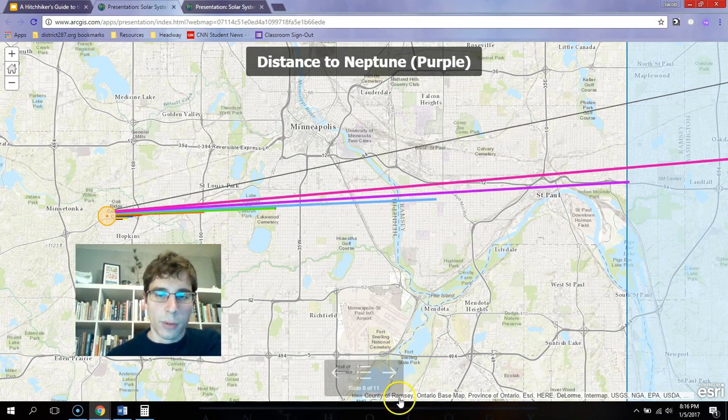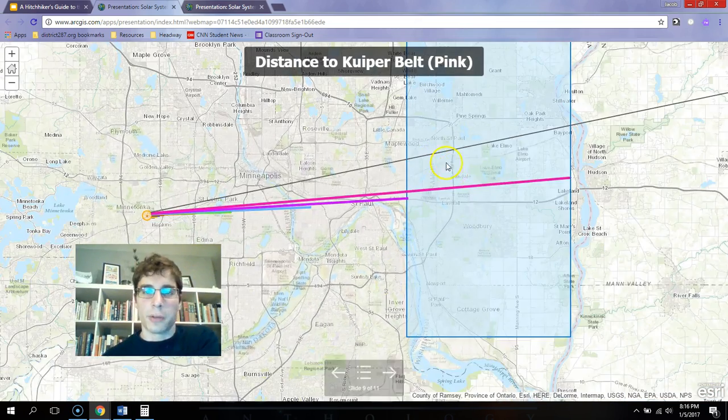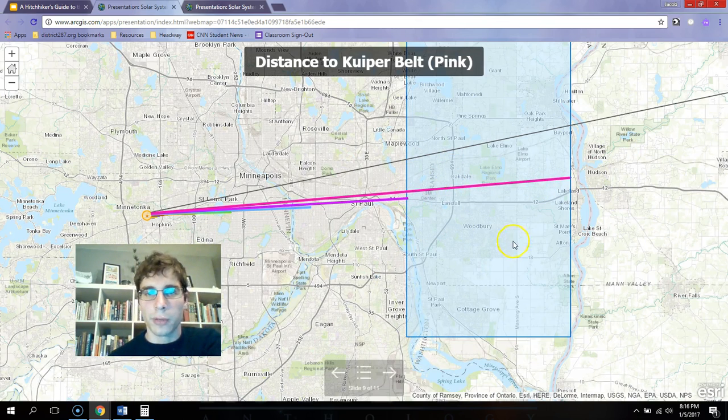furthest planet. One of them, of course, is Pluto, which we are not considering a planet anymore, and we'll get into that tomorrow. But there's something called the Kuiper Belt, which is an asteroid belt, and it spans this whole blue region right here from Neptune all the way out to the end of this purple line. And that's the Kuiper Belt. And it turns out there's a lot of objects that look like Pluto out in this area. And that's why Pluto got demoted, because they found there's over 50 Pluto-like objects out in this range.